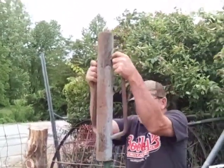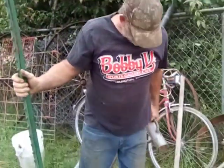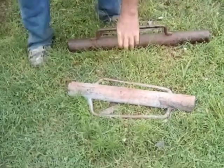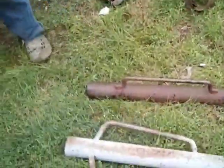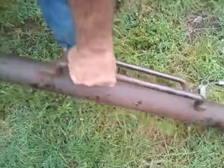Okay, this driver here. It's pretty light. I don't like it. It's a little bit light. That one's a big boy. If you notice the handles are angled more. That way, if you're driving next to a fence, your fingers are further away from that fence. And this one's got a little more heft to it.